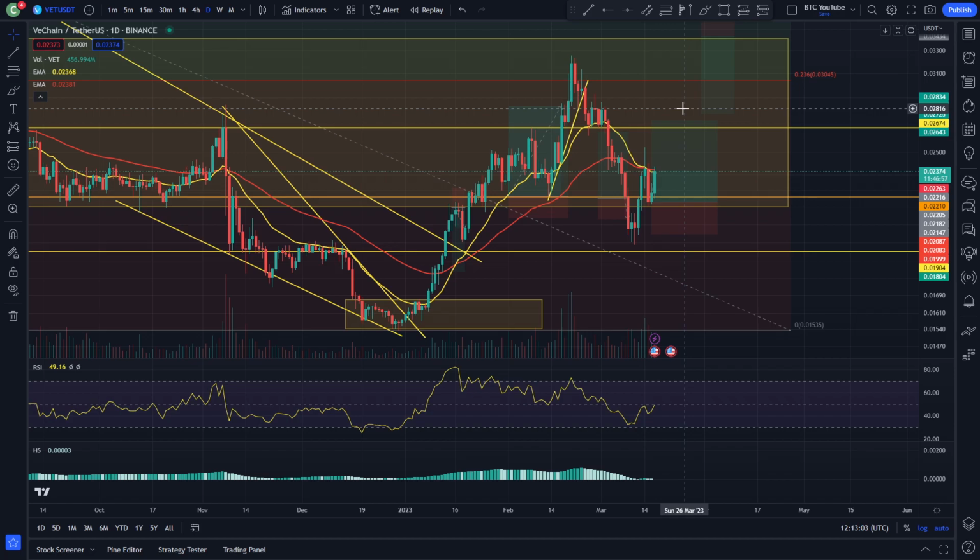Obviously, altcoins at the minute, most of them are looking quite beaten down, but everyone's showing a lot of signs of life at the minute, that we could be looking at some very nice continued upside in the markets. Bitcoin looking very, very bullish. I'm feeling quite bullish, to be honest, and I did say this a few weeks ago, and no one really seemed to be on the same wavelength as me.